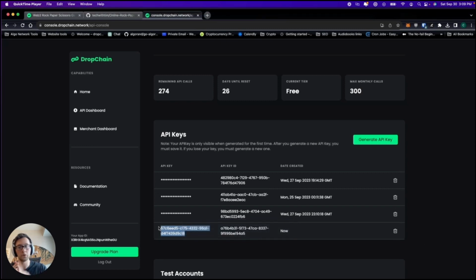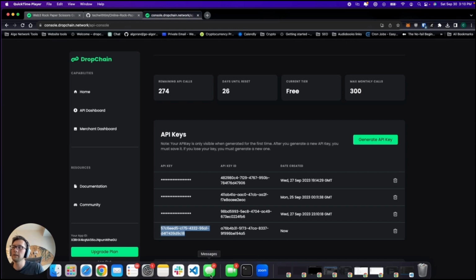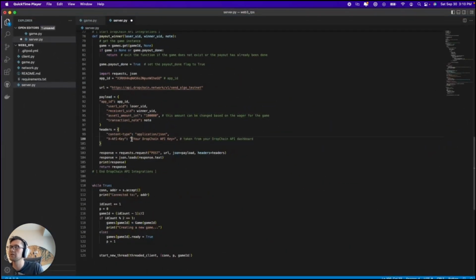If you ever lose your API key, or maybe someone sees it like this, or you do something wrong and someone sees it, because you want to treat this very securely and safely. For whatever reason someone sees it, no worries. Just delete it and then remake a new one. Good as new.